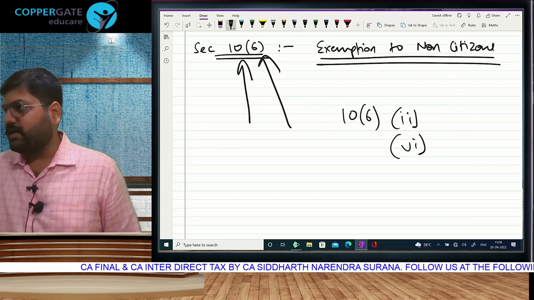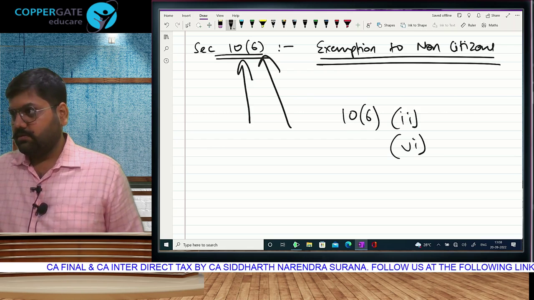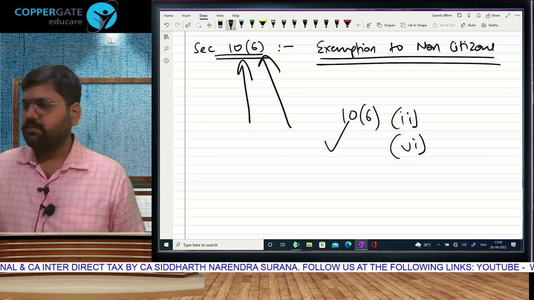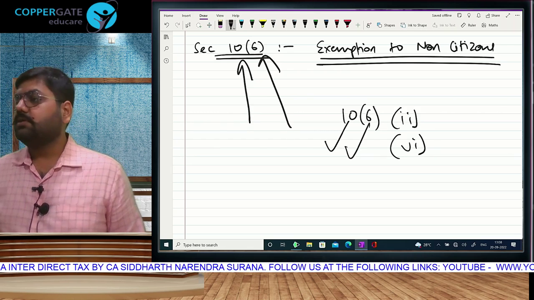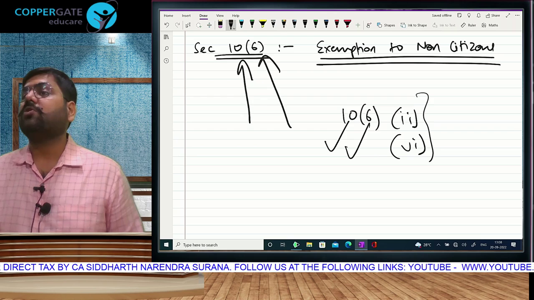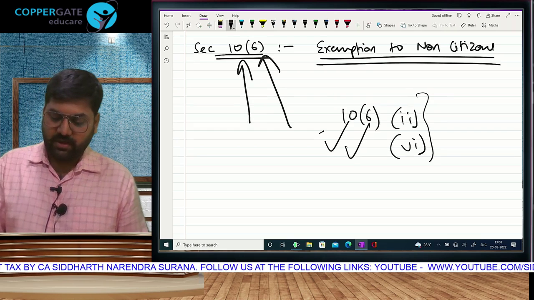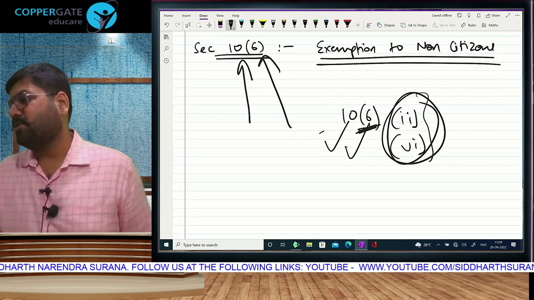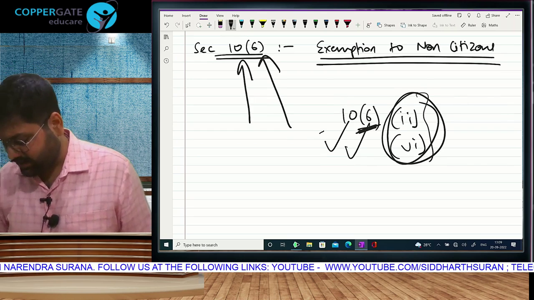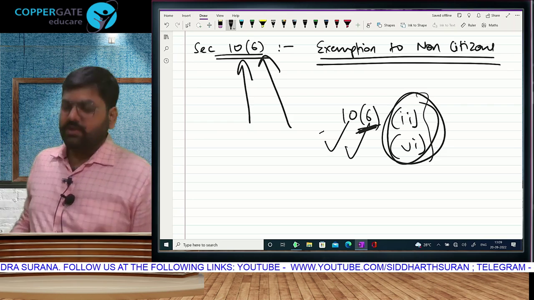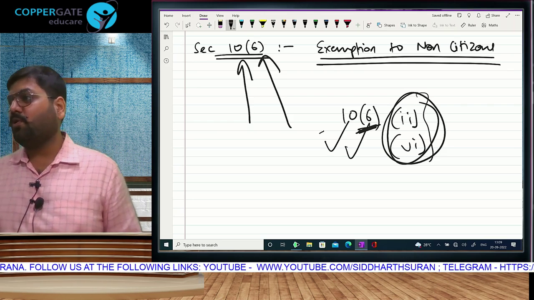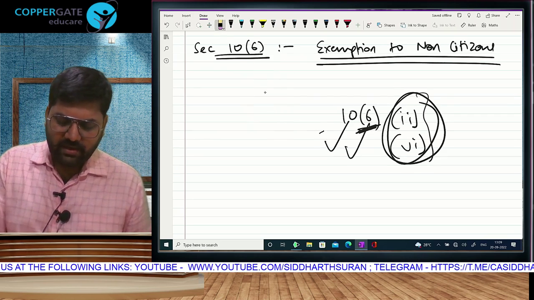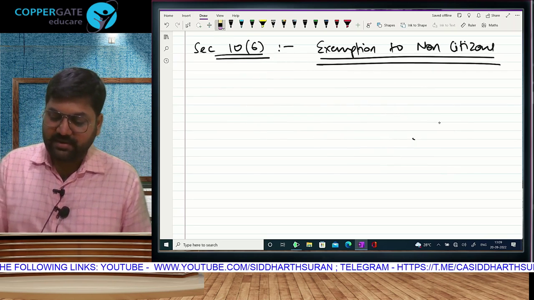Supposing it was a section, any section other than 10, then this becomes the section number, this becomes the subsection, then we call this a clause. But here, because we are already calling this a clause, we will have to call this a sub clause. That is how a law is enacted. So you don't get into the headache of the sub clause number. Don't get into that, as long as you are aware that this is an exemption granted under section 10.